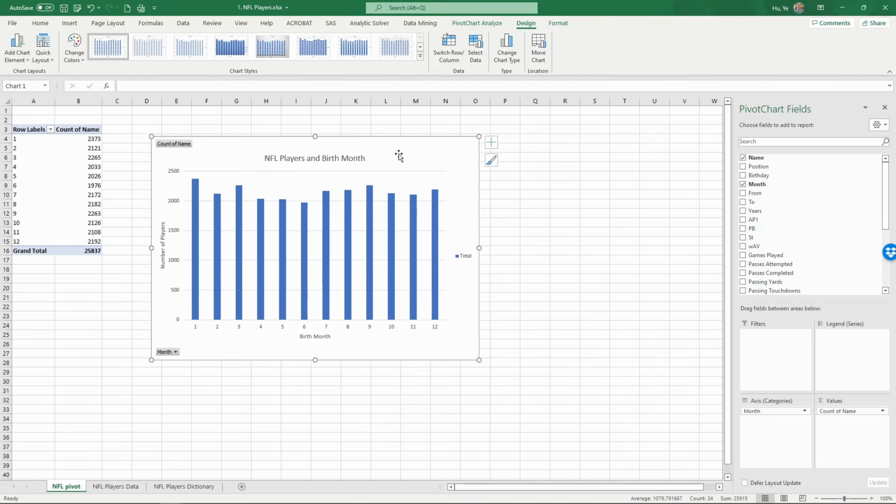And these are all in the instructions of the sample exam question. So now the chart is labeled.